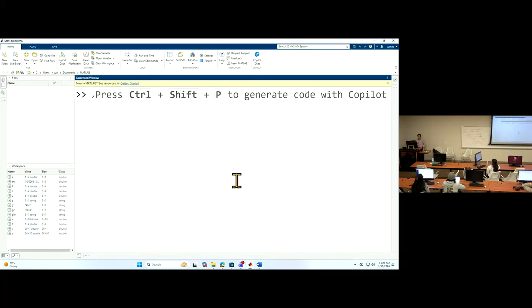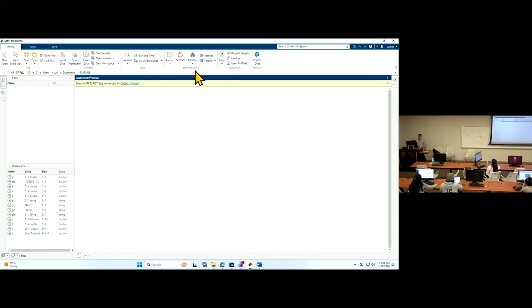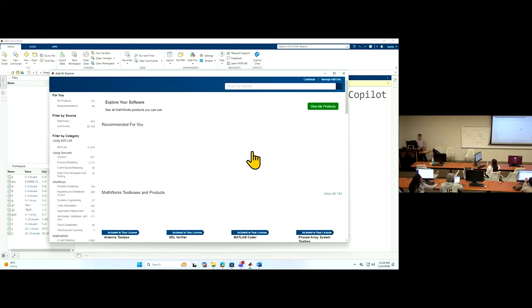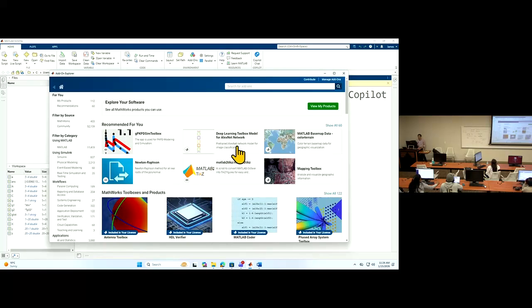Let's come back to MATLAB here. We are going to install this tool so that we have something to analyze this data. To do that, you click Add-Ons and Explore Add-Ons to search for this particular toolbox. There are many toolboxes you can select from, some already included in your license, for example.